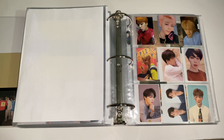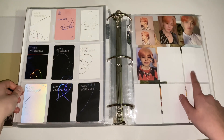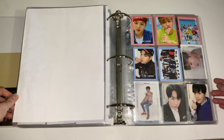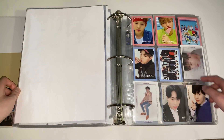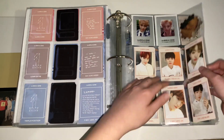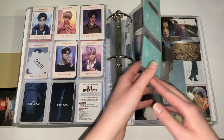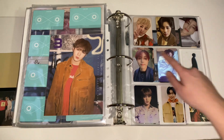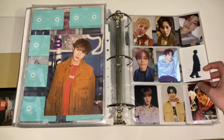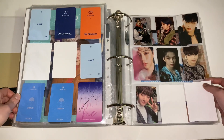Next is BTS. For BTS I used to collect all of Jimin's photocards and had all of them up until Map of the Soul, but recently I've sold quite a bit and just kept some of my favorite cards. I still want to get Map of the Soul 7 — one version. Next is Produce 101 — I collected Sung Woon, and I was going to collect Daniel but he was way too expensive. I do have Sung Woon's collection complete. I also have the Kino cards, and then Sung Woon and Daniel's solo stuff. Daniel is one of my favorite solo artists. I'm selling a Jisung card with the album if you're interested.